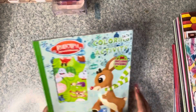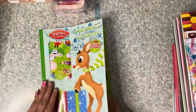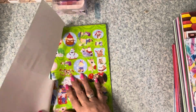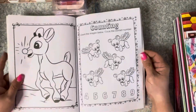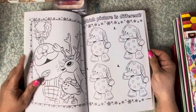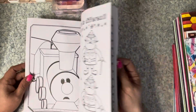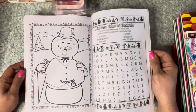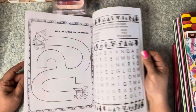And then one more Rudolph coloring activity. Another, oops, we're stuck. No, don't ruin my stickers. Another sticker sheet. Keep meaning to take these out and put them with my stickers. Oh, that same one that's in the other book. I'm sure there's lots of repeats in these. But again, I think these were all purchased as a lot on eBay.